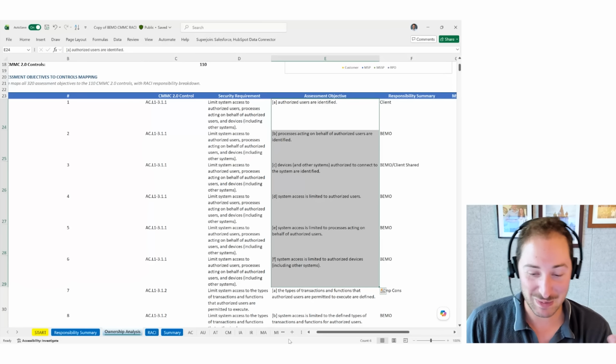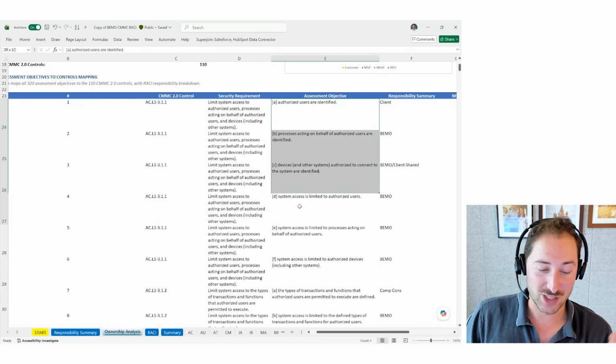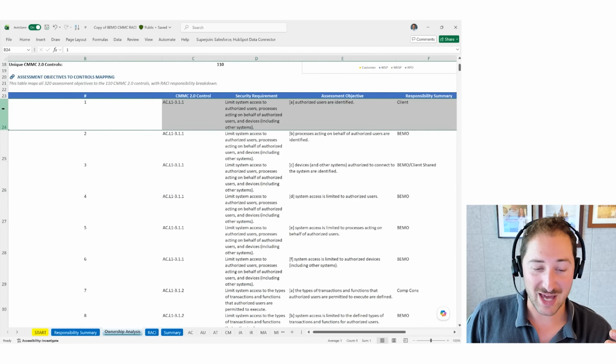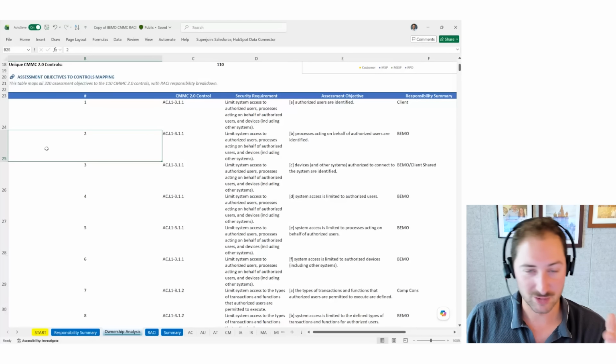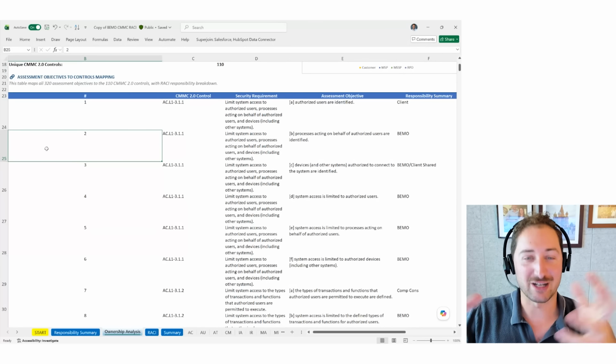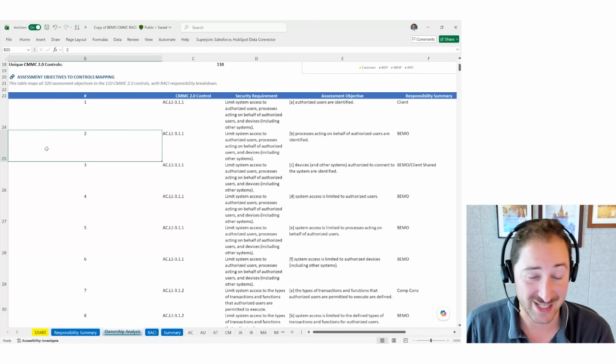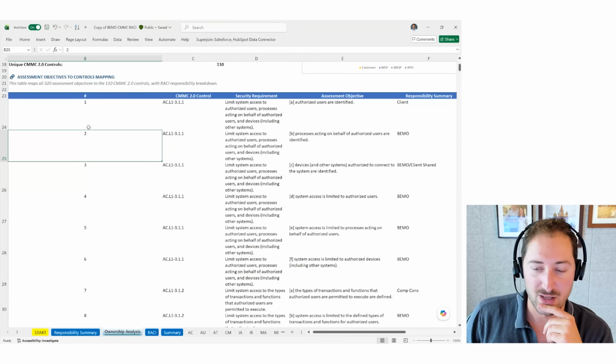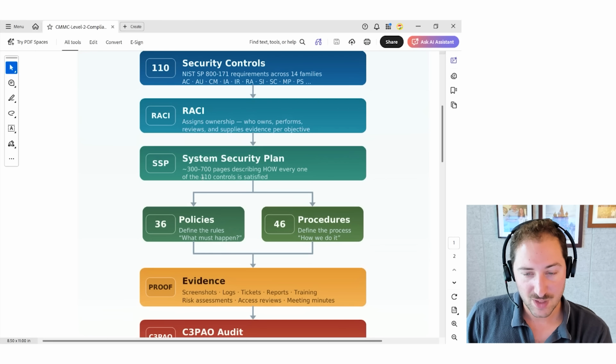It's a very long document because, as you can imagine, you have to go through this exercise for essentially 320 rows, and the SSP is, let's call it, an aggregated version of answering all these things in the Excel spreadsheet, along with the evidence and all that stuff. You can see how it can take a long time to write that, right? Beyond the SSP, though, there are a lot of other documents.